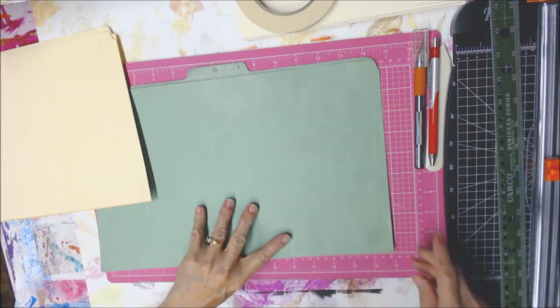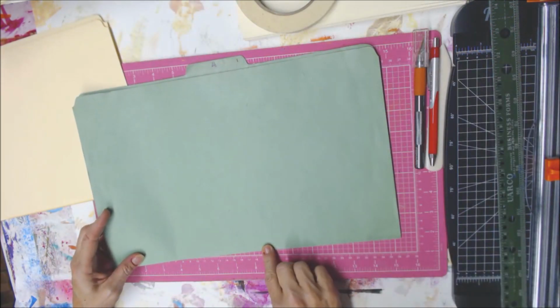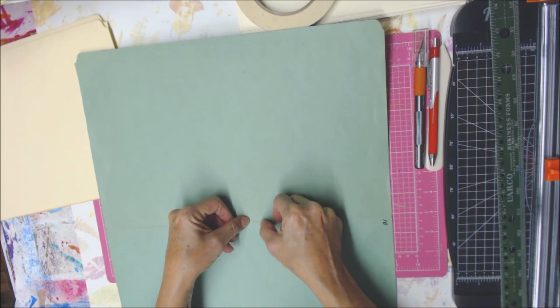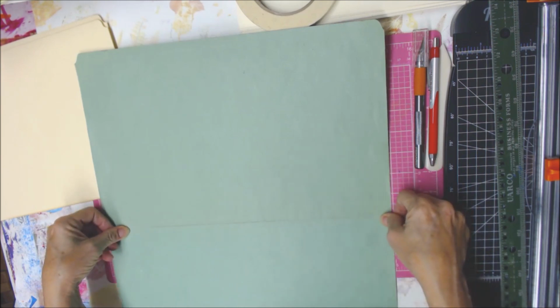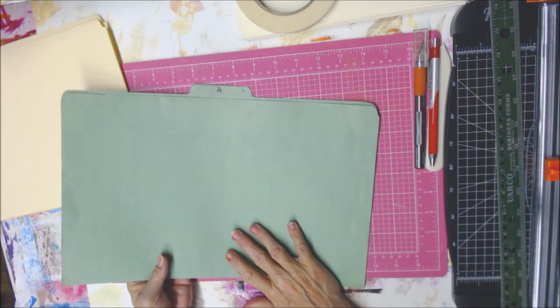It's important to get that measurement right, because the first thing you're going to do is measure it, and then you're going to cut the back so that it's only attached this 3/4 inches. That's your binding. The rest of this we're going to cut, because that way we can have our 4 pages. If you leave them like this, you can't have 4 pages.